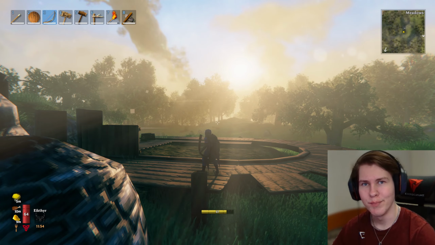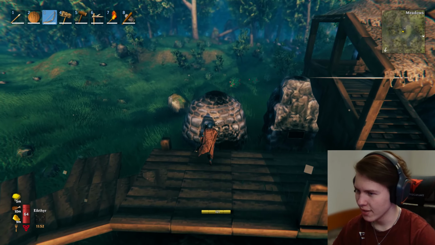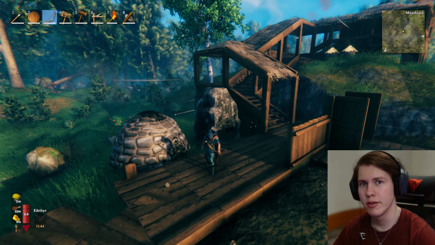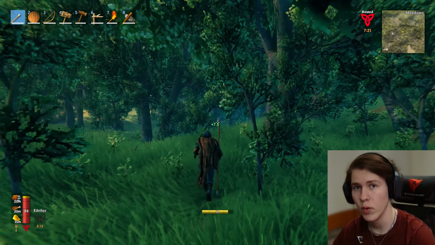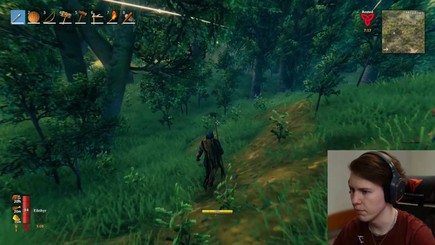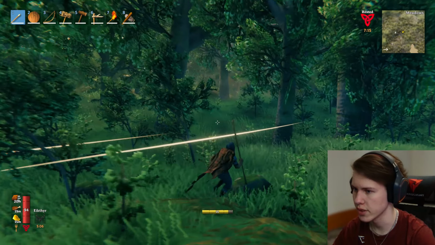Hello everyone and welcome back. Last time we got this smelter done and the charcoal in the kiln, and this time we are going to be advancing into the copper. We'll head back to the Black Forest and start mining some of these coppers so we can make new armor and new tools and weapons.